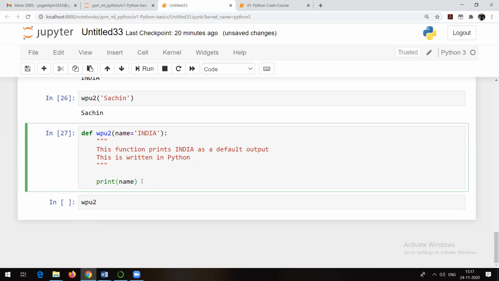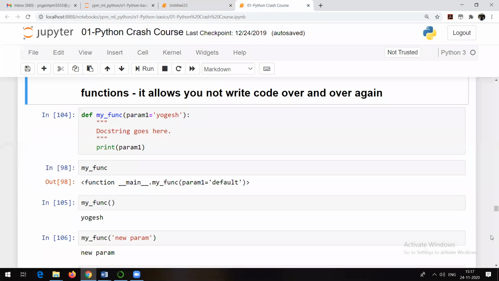When another person reads your code, he or she should also be able to understand whatever you have written. This docstring is really very helpful, and it's a good practice. That's why I'm telling you. So in functions, definitely you can make use of that, at least for user defined functions.